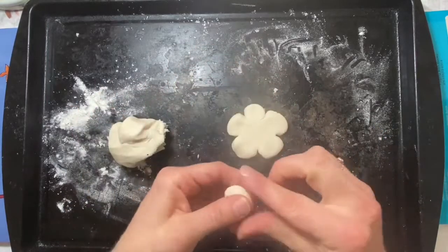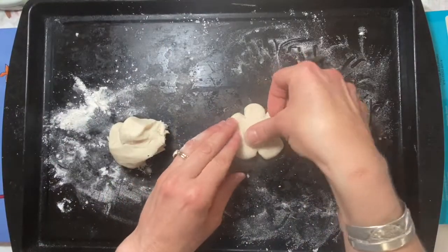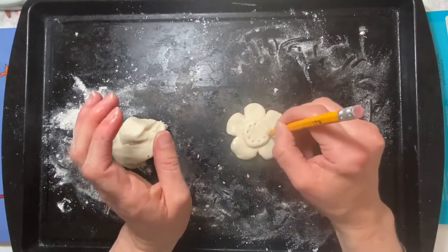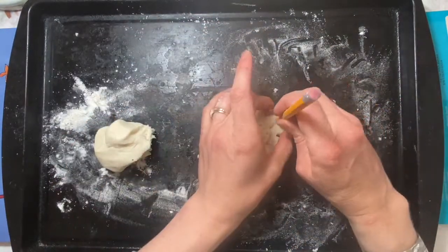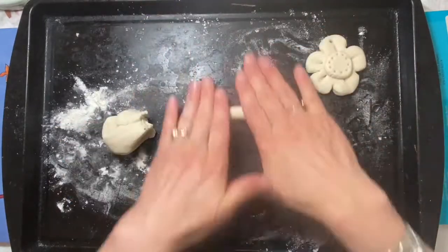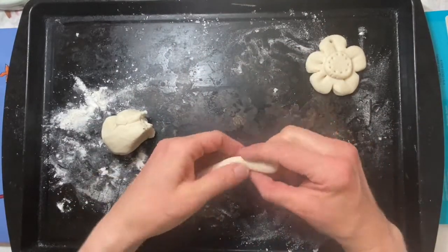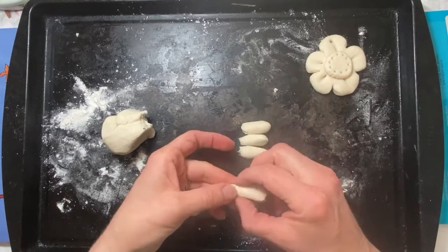Now to make the middle of the flower, I'm just gonna roll out a ball of clay, add a little bit of water to the middle so it will stick, and then add some texture with this pencil. And don't forget the hole in the top so you can hang it. Make sure that the hole is big enough for you to put your string through after. It will shrink a little in the oven, so make the hole big enough.